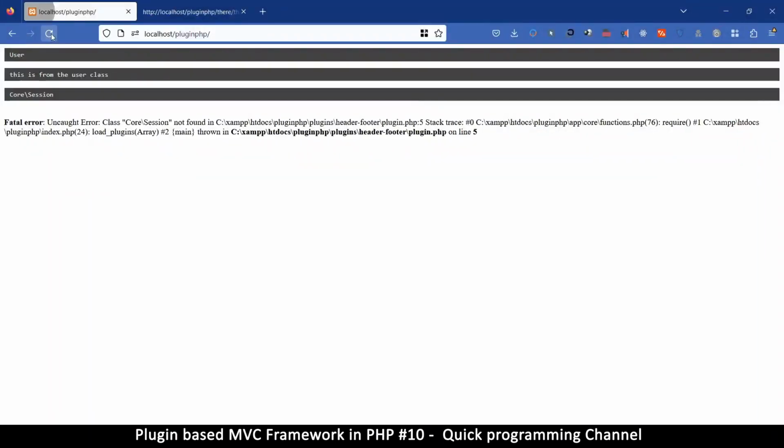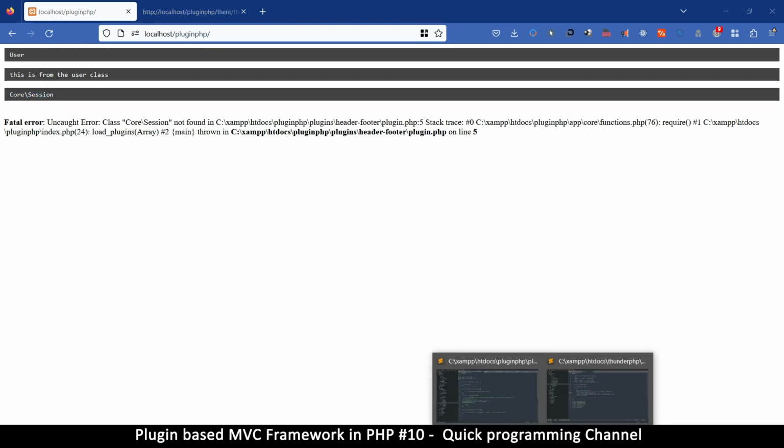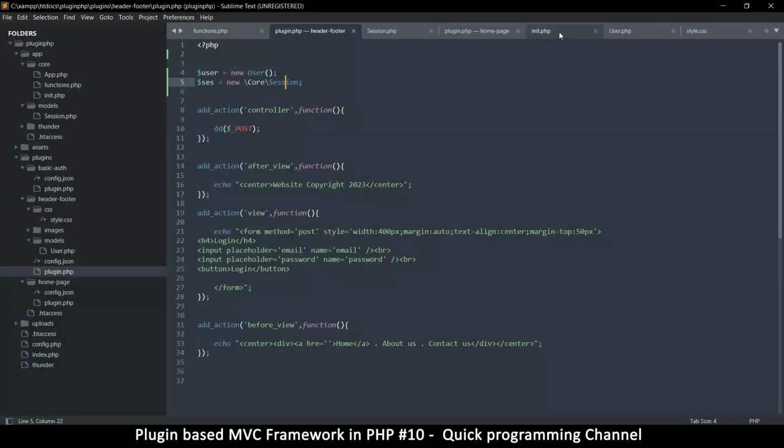So when we do that and I refresh, you see this is what I get on the other side. I'm going to get core session as the name of the class that I want to instantiate, but I need to get rid of this one here. I need to get rid of this so that I remain, because I know the file name itself is just session.php. So in order to get rid of that, what I'll do is inside init here.